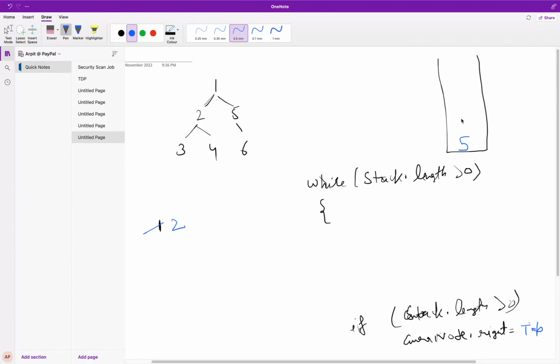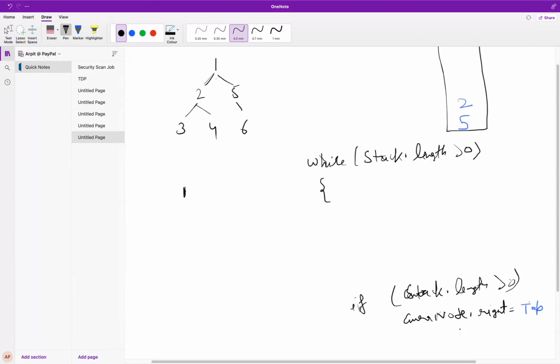Okay, so right now 2 is at the top, and we are still talking about node 1 only. First we pushed its right child and then its left child. Then we check if the stack length is still greater than 0. So current node.right is equal to top. So 1 will now point to 2 because 2 is at the top.